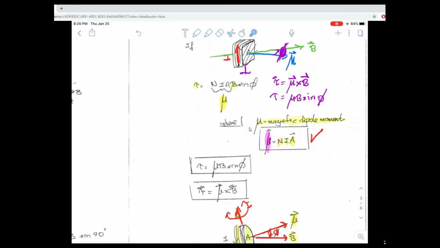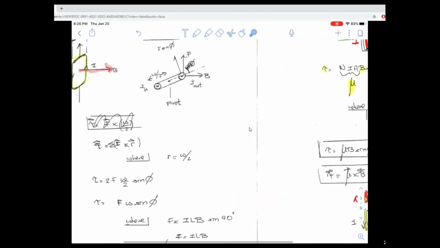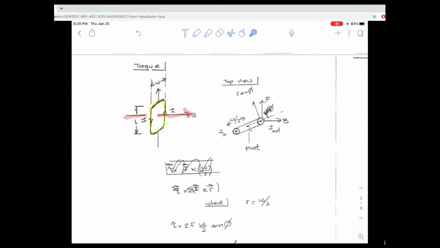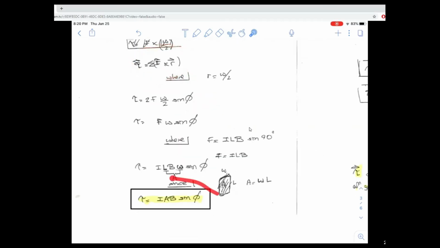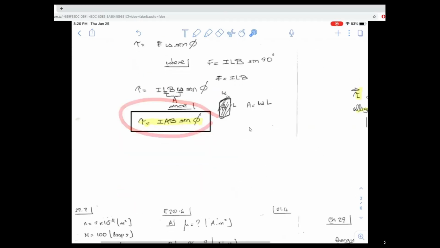So this tells me something about the tendency of a loop to act like a magnet, which has direction. So it's also going to have a tendency to line itself up in the direction of the external magnetic field. This expression of torque from physics 1 goes through its permutations, you do the derivations, and then you come up with an expression. Obviously, this current times the area of the loop has to be some kind of vector expression, and then you have B, the vector itself, and then the sine of the angle in between. The torque itself is a vector.